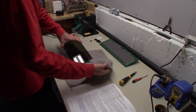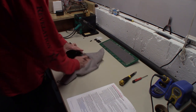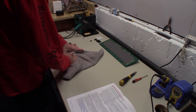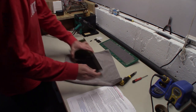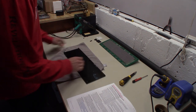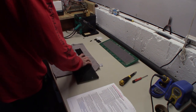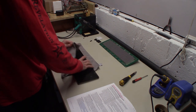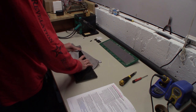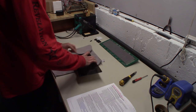Now we want to make sure this is clean before we even put this on. So I'm using a microfiber here and just making sure that both sides of this are clean before we even put it on. All right, so what we're going to do, I see a little bit there.